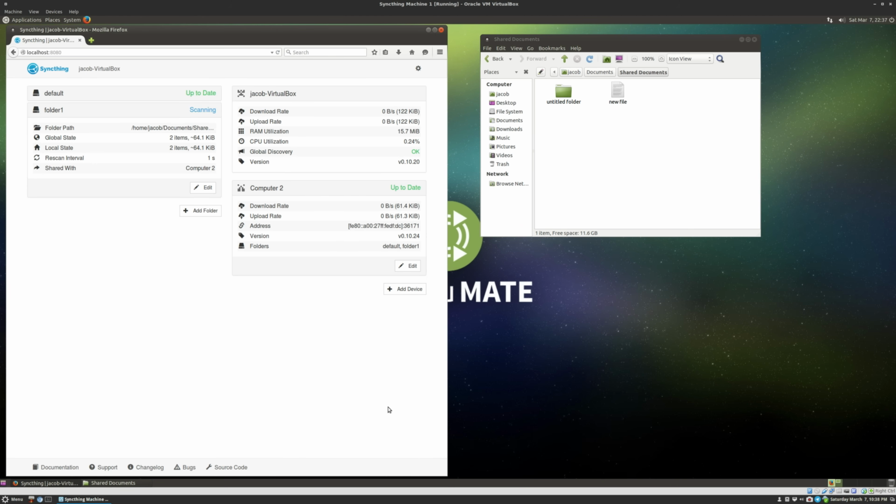I know that Syncthing is not super easy to set up, so I hope I've been able to show it to you in a clear manner, in a somewhat concise manner as well. If you have any questions about Syncthing, if you're not sure how it works, or if you have any problems getting it set up, head on over to our forums at nerdonthestreet.com and leave a forum post.